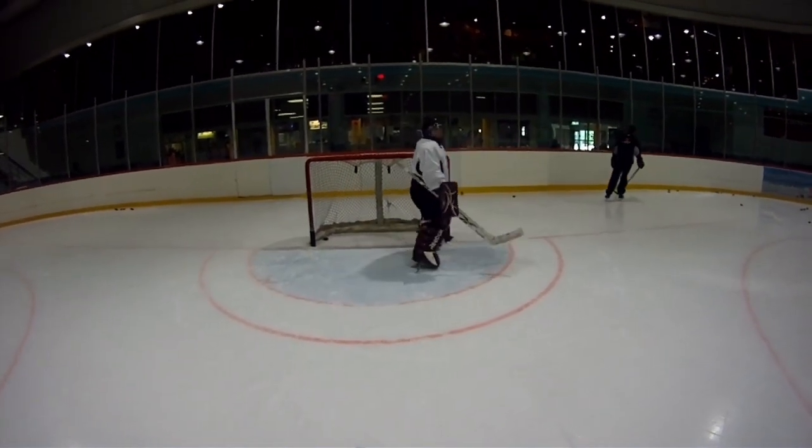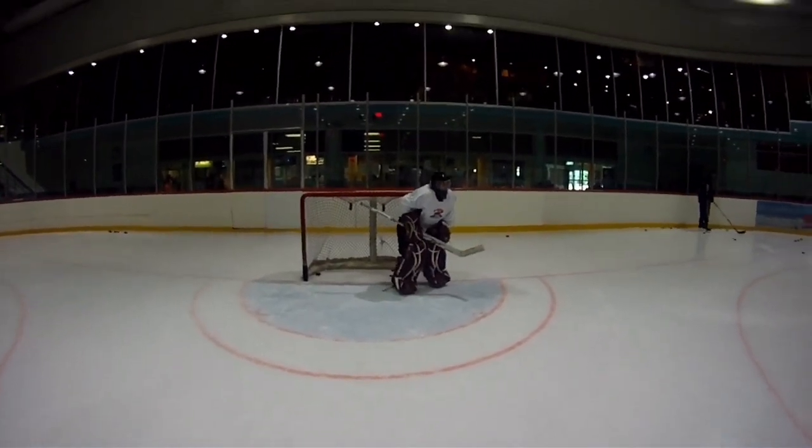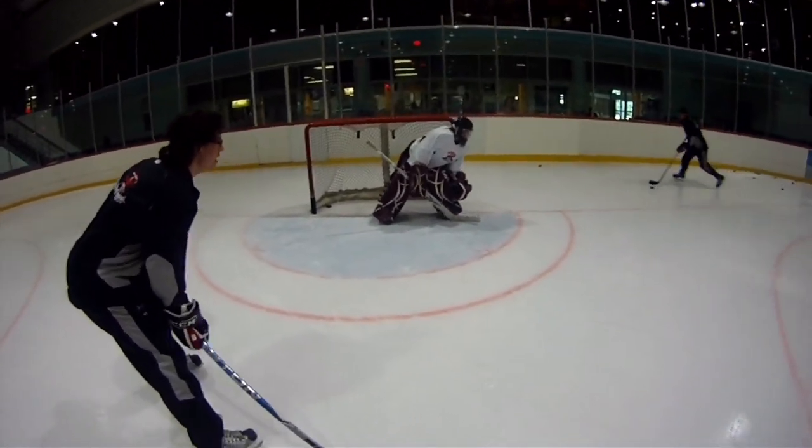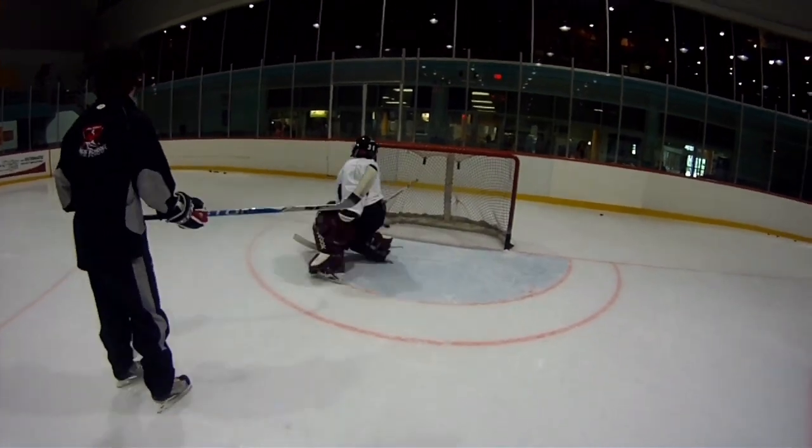That's why you can't slide outside the net. Right to that post. I think you had it the other way around.